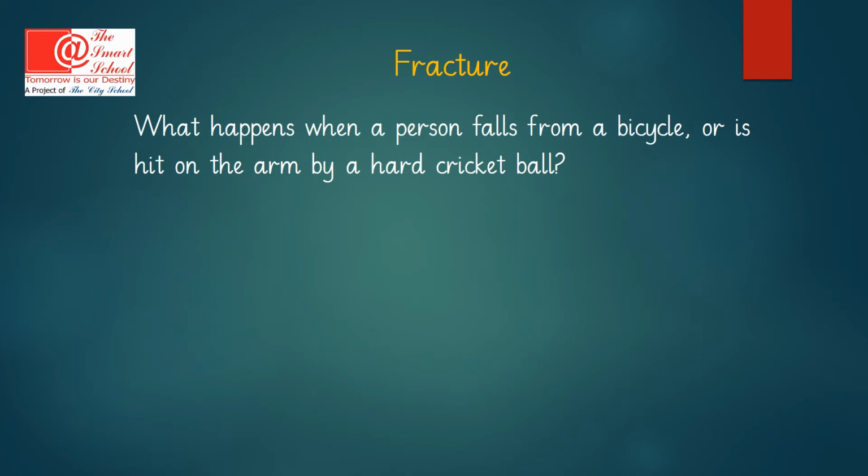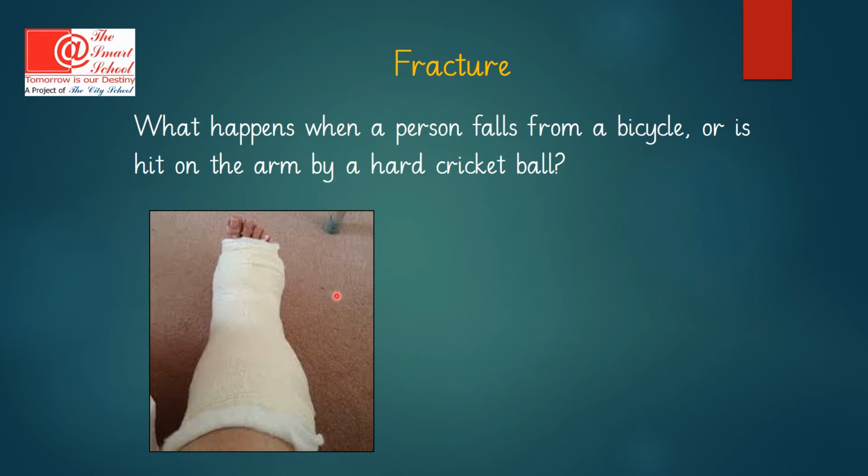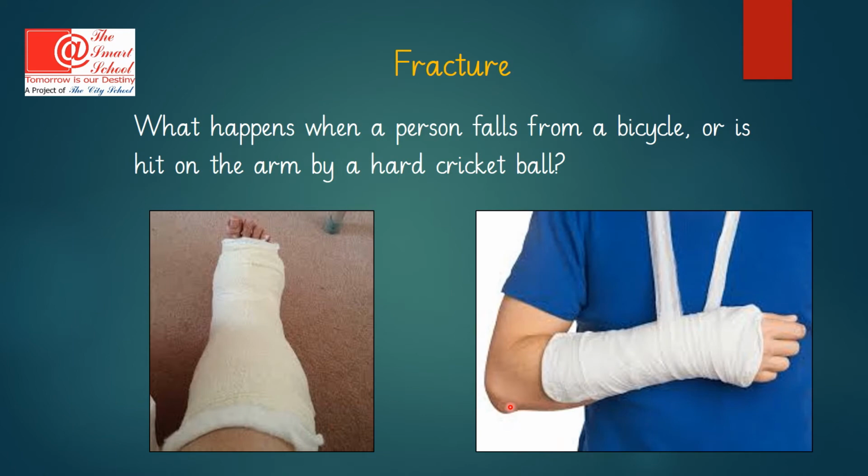Have you ever heard about someone who has been in an accident? Maybe someone who has fallen from a bicycle, or someone who was hit on the arm by a hard cricket ball. Maybe the person who was falling from a bicycle broke his leg, or the person who was hit on the arm by a hard cricket ball may break his arm. This is called a fracture.